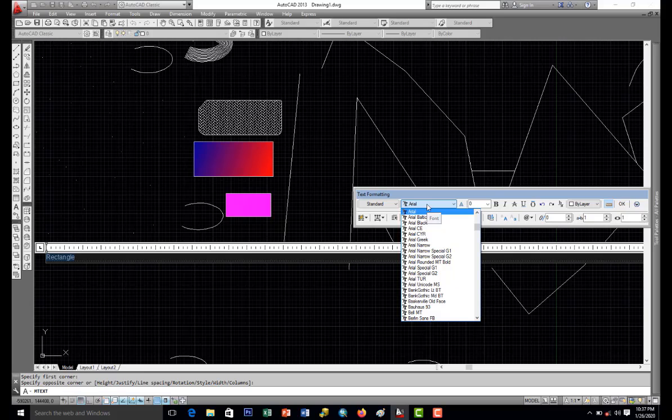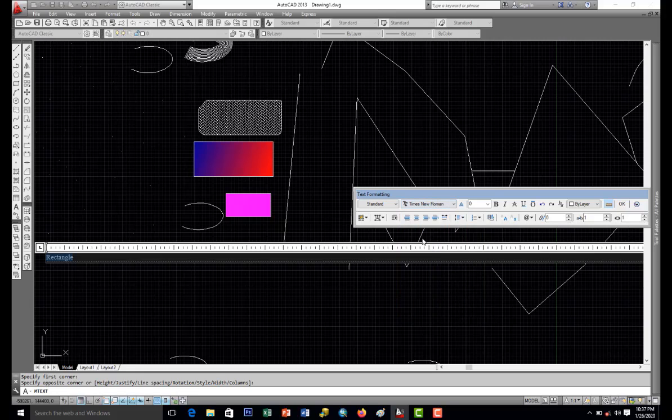If you know the beginning letter of the font you want to use, just tap that letter on your keyboard, T. You see now, I want to use Times New Roman. You see I've selected Times New Roman. Then I will increase the scale. This scale is the size of the font, by putting in the number of the size you want to use. Let me just put 700.